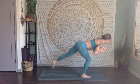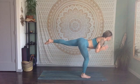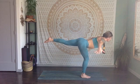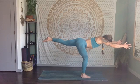Picking the back foot up and off the ground, pointing the toe toward the back of the room. We'll extend the crown of the head toward the front of the room as we lift the heart, dropping the shoulders back down. If it feels good, take your arms out to either side for airplane. Or bring the arms in front, taking the biceps by the ears.